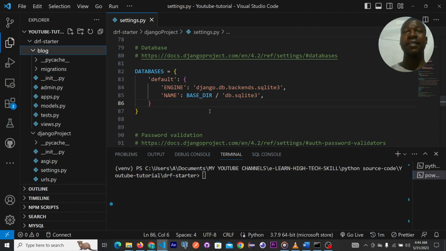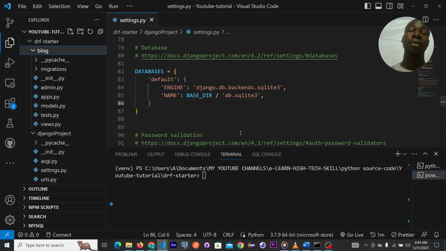Because for example, if you are looking at Laravel, where all the app logic goes is in your controller. So in Django, where all your app logic goes is your views. And where you get to display the HTML and all of that is in the template. That's why Django is called model view template architecture. And of course, they are actually following the MVC architecture, just like you will see in other big frameworks, like ASP.NET MVC and the likes.